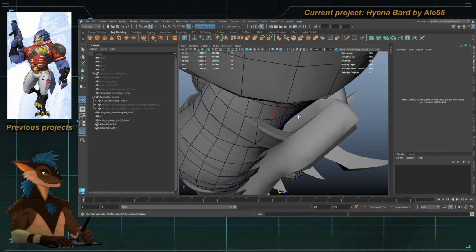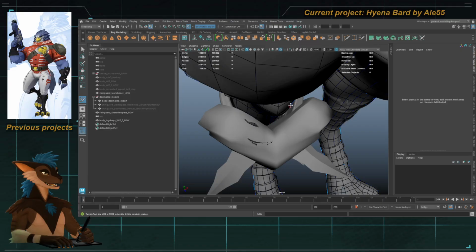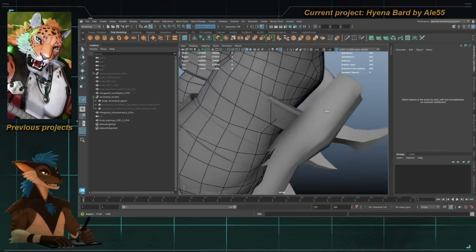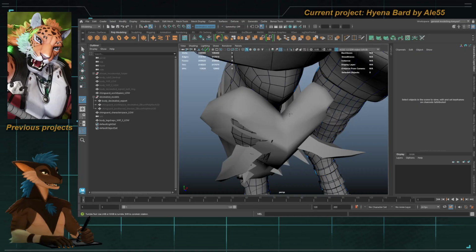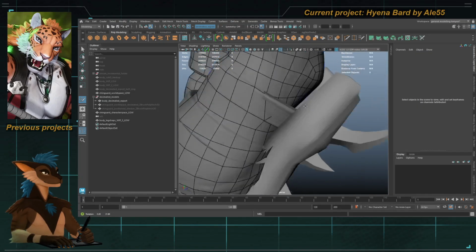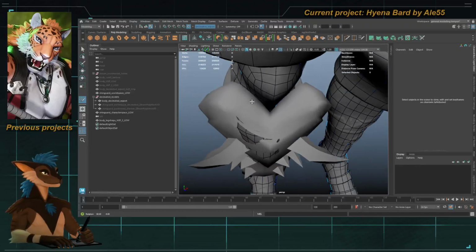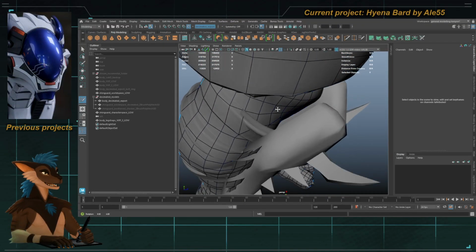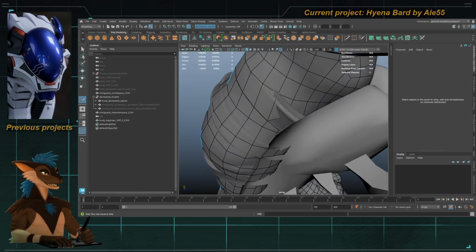Because again, I should probably stop doing this where there is like a huge gap between models. Like this thing should have been firmer up against the leg. Though this might be a small blessing because the knee is now free to articulate however we want.